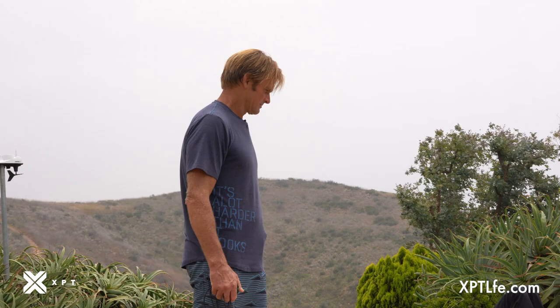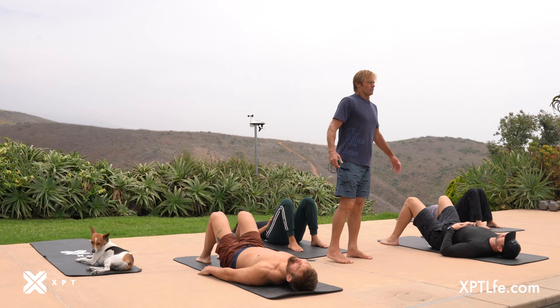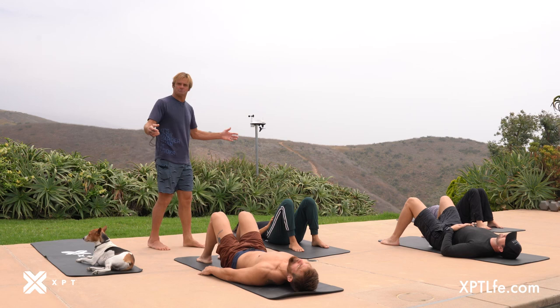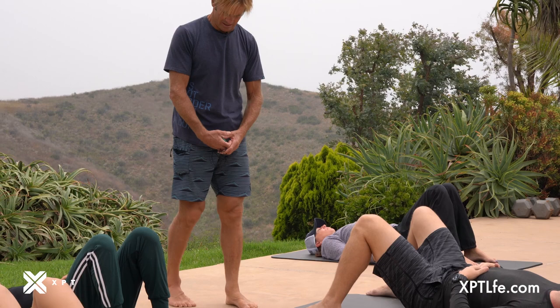In through the nose, out through the nose, all the way in, all the way out. Again, visualize the body fully expanding, the hands, the feet, the face, the head, the ears. Everything fills up with air on the inhale, and then everything collapses on the exhale. All the way out till there's none left on the exhale. The balloon is shriveled up. Your body's shriveled up, and then we, again, drawing the air in through the nose.